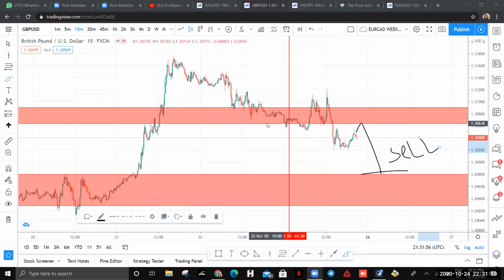So we've analyzed this one. We know the direction of the market. We're already buying Euro AUD. So we've seen a direction for GBP USD. No direction yet for USD JPY. So by next week, we're taking the ones that we've seen.